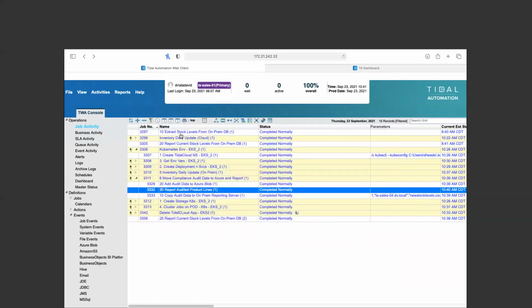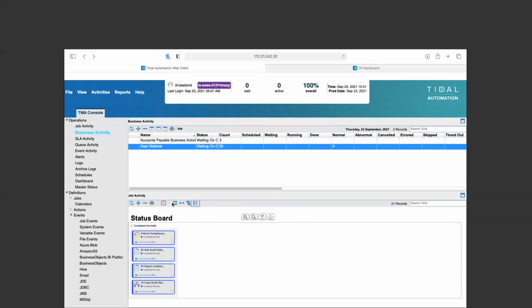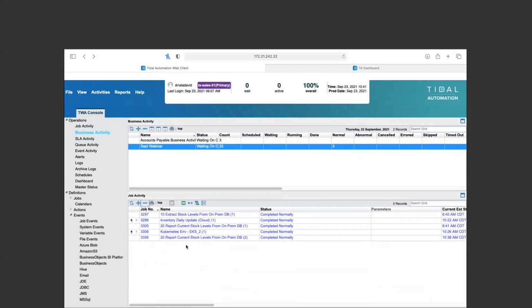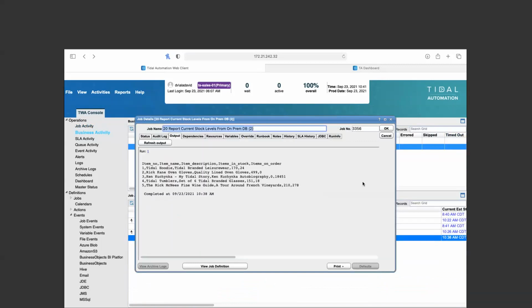So the grand result of all this should be that, looking at our business activities, going back to this one, let's look at it in that format. I'll collapse everything here, and we'll see that this job is run again to give us another report. And we can see here that the results of the day's processing have been bad news for whoever decided it was a good idea to sell Rip Kane oven gloves, because nobody's buying them.